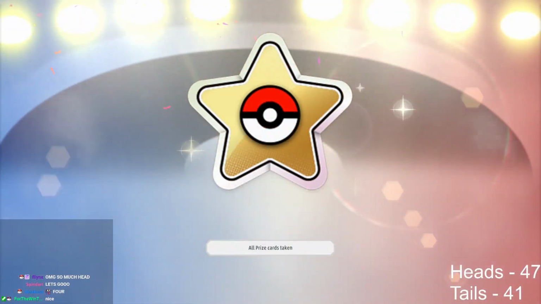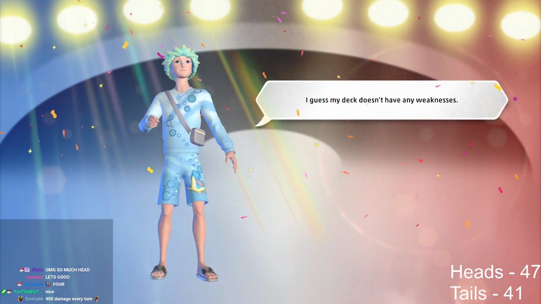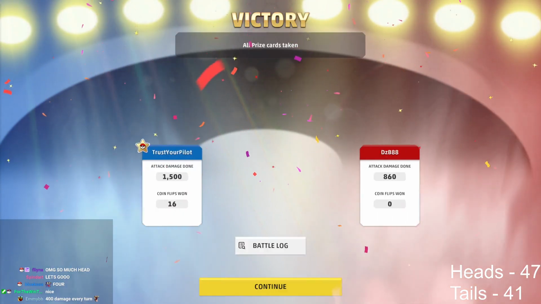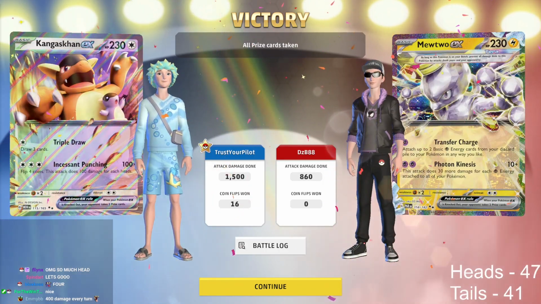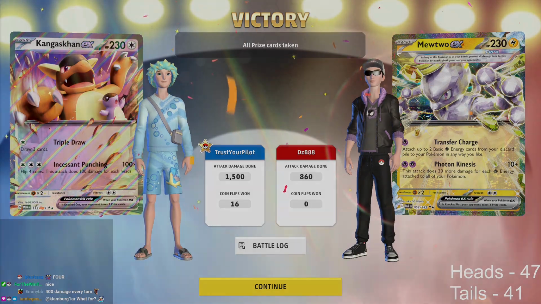I'm playing Legacy Energy. Even if you took that knockout, you didn't even stand a chance here. That is 400 damage every turn. Kangaskhan is the GOAT. Get out of here, Mewtwo. No one's even gonna play this Mewtwo when Pikachu EX comes out.